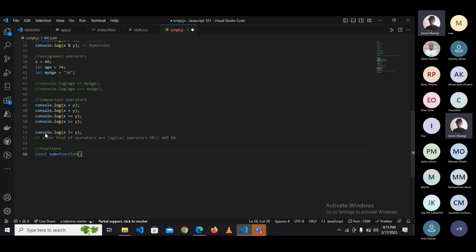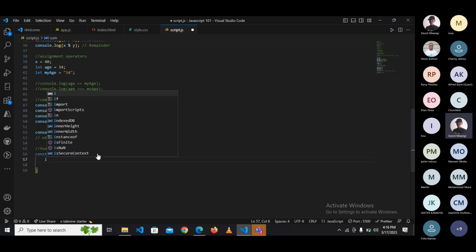And then inside the brackets, you say that maybe it's going to receive two variables. Maybe because we had used the x and y, we can say it's going to receive y and z. And then what it's going to do is add those numbers.